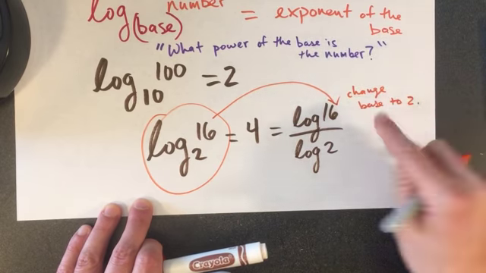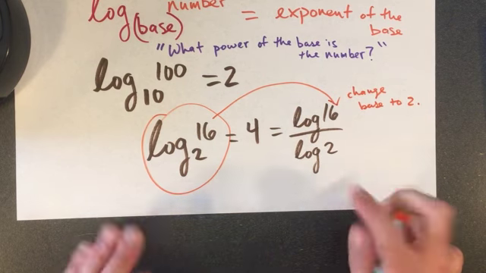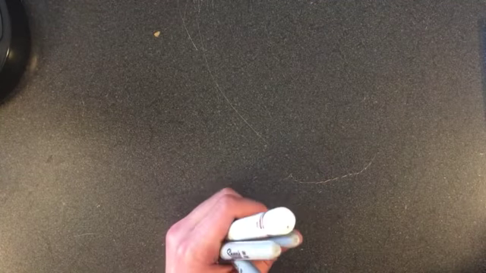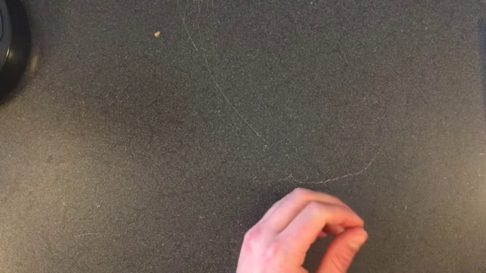You change the base to 2, and that's how it works. All right, blah, blah, blah. I get it, Mr. Chair. Let's do some problems. Logs actually have some cool properties, so let's try a few problems from the worksheet I shared with you. Boy, they can be so mean on some of these problems, huh?